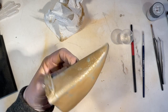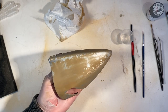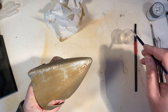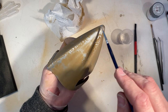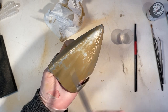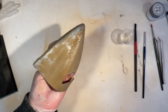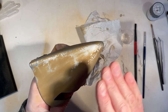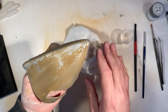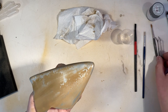Okay, so here we have a very heavily weathered side of the speeder bike. And you can see that with just literally wiping back over and over again, you're taking off that paint. And then you can go over with the kitchen paper just ever so slightly. And it looks like I've gone to town and just sanded that back like mad, but I haven't. It's literally light wipes with the kitchen paper.